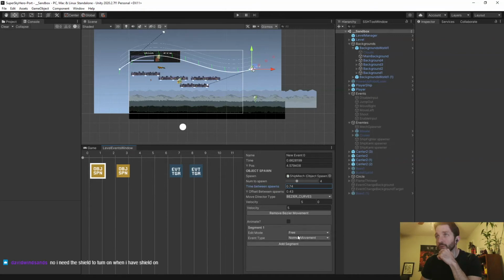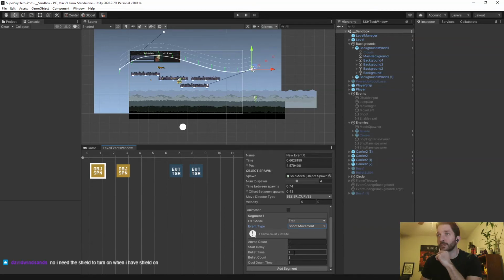Let's add some shooting. Shoot movement. And they'll have a bullet time. That bullet time is fine. So they'll just move and shoot at the same time.